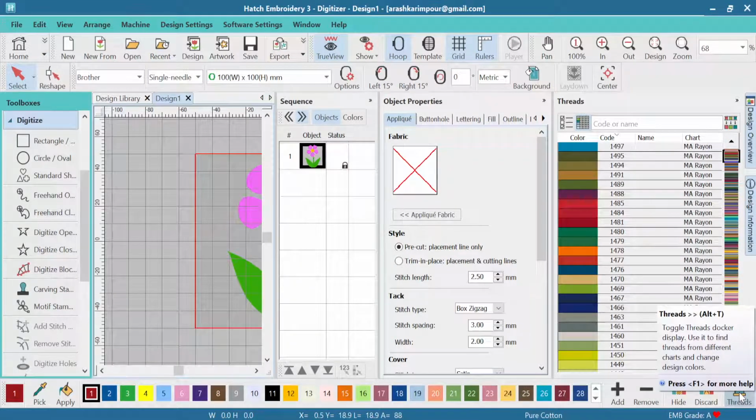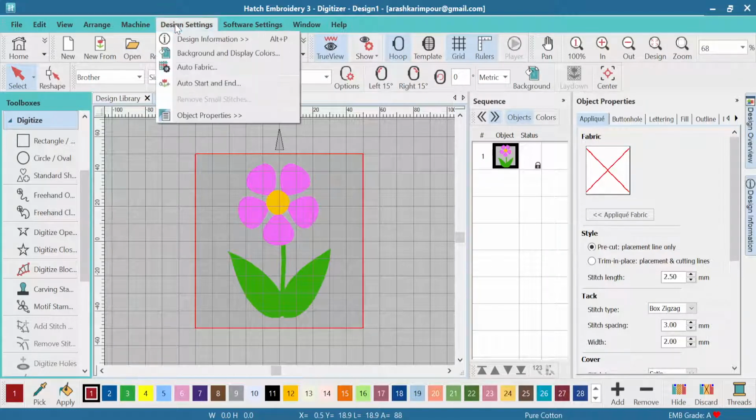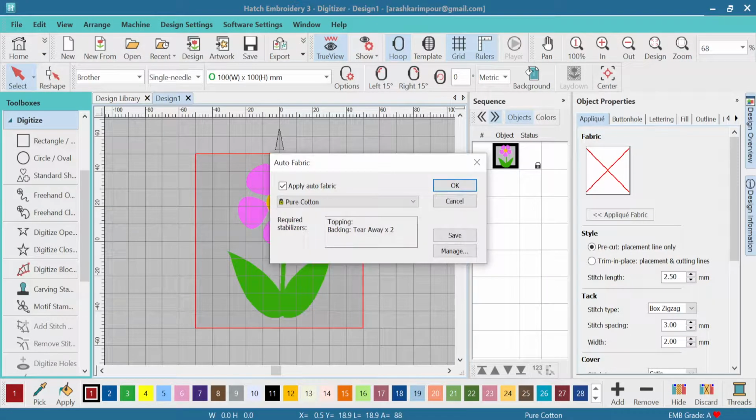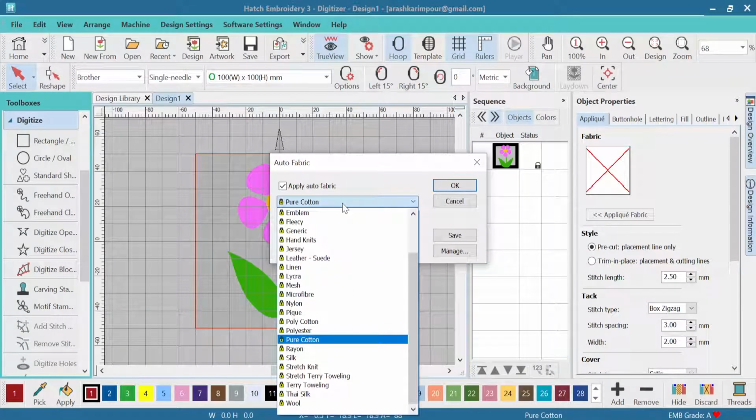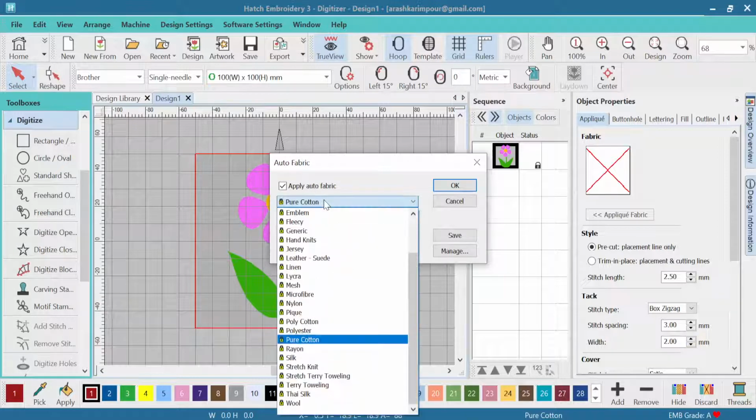You can probably set this any time during the design. The other thing, I think it was here, yes, is the auto fabric. So you can come here and choose what type of fabric you have. Whenever we are doing the digitizing, Hatch automatically assigns the stitch length, density or any kind of properties that is suitable for the type of fabric we choose.